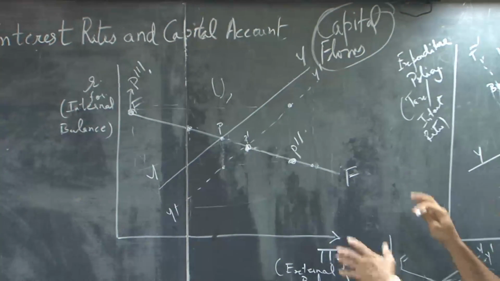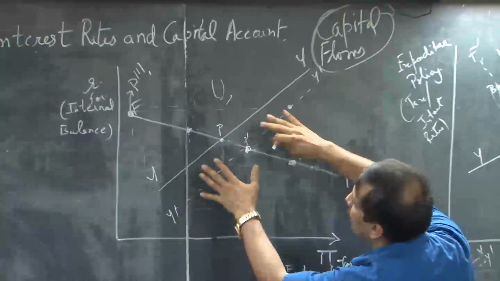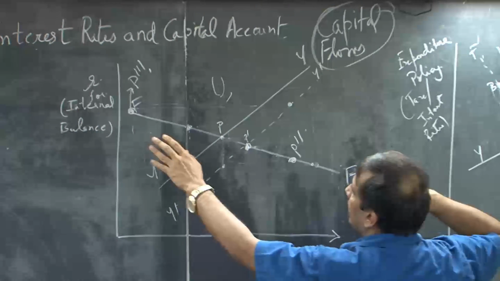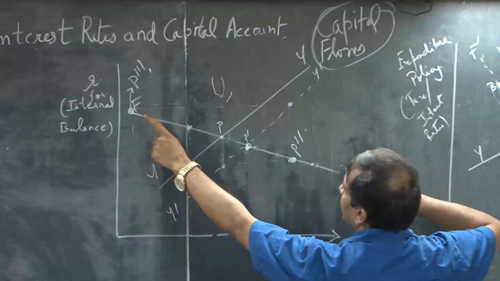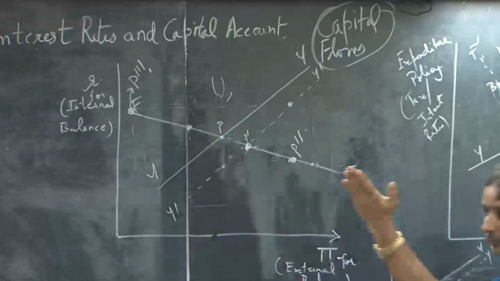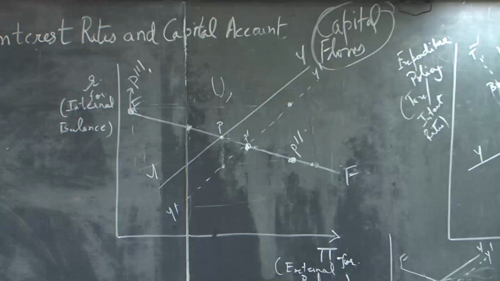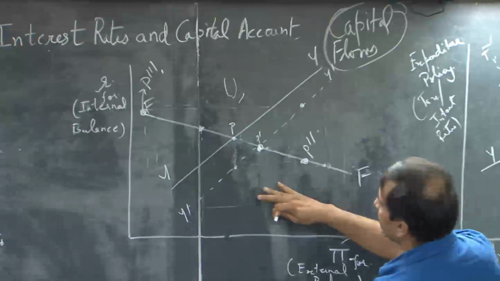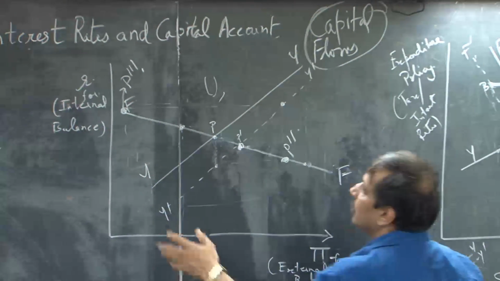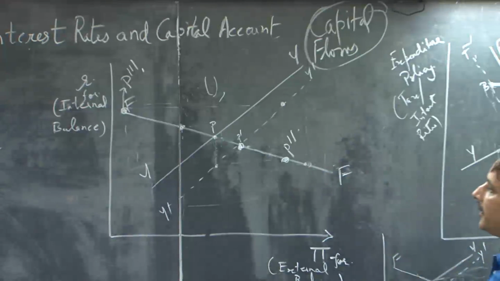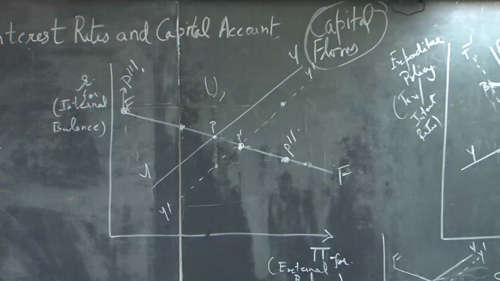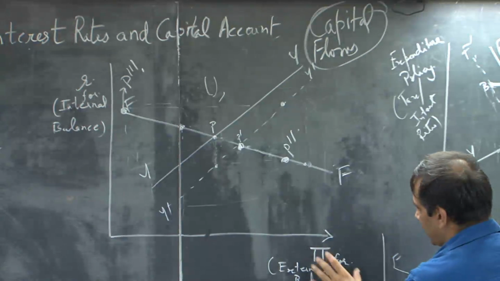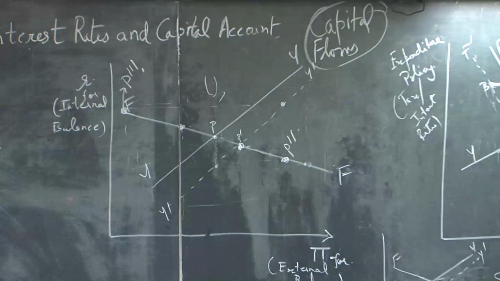So what was missing in the earlier diagram was that we need to compare the slopes of the FF and the YY curves. And of course, if I say that the FF curve should be flatter, I need to derive it through the equations. So this is instability if you have the interest rates for maintaining the internal balance and the exchange rate for maintaining the external balance.